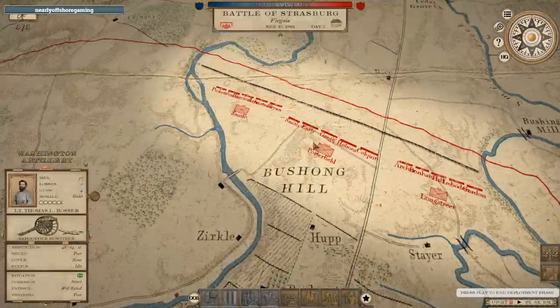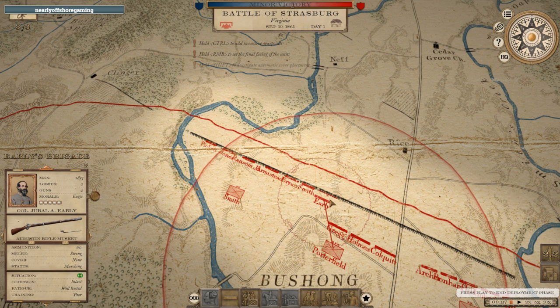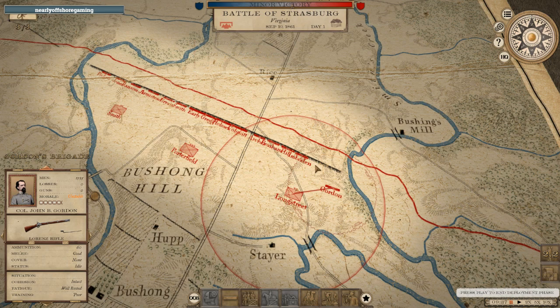Pickett, Jones, Robert Ransom, Law, Armistead, Bryan, George Smith, Old Jube, Max Gregg, Theophilus Holmes, Alfred Colquitt, and then Longstreet's Division: Archer, Bonham, A.P. Hill, John Ibbotson, and John B. Gordon. Move up our artillery.